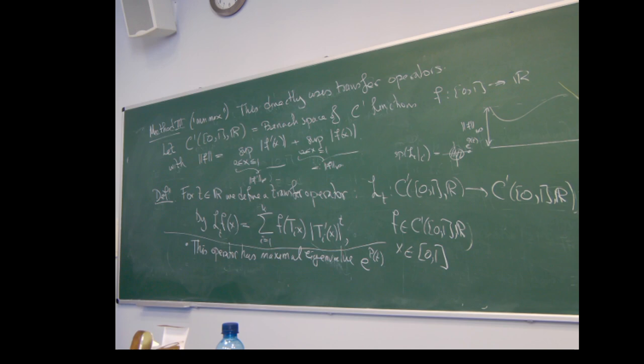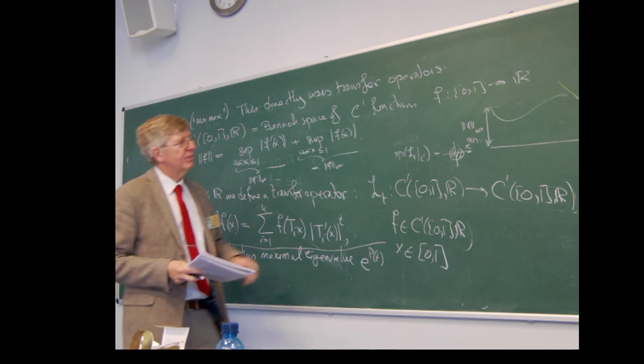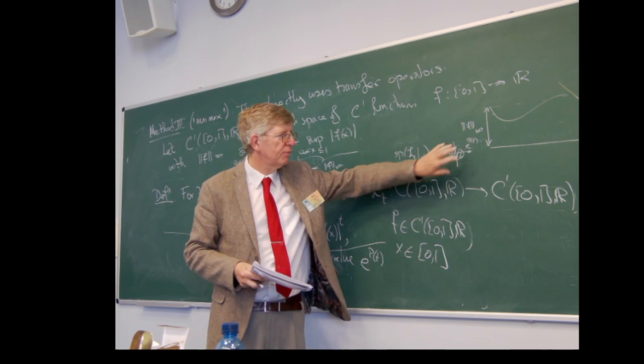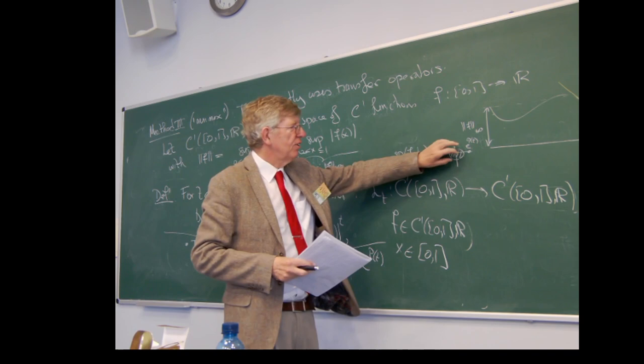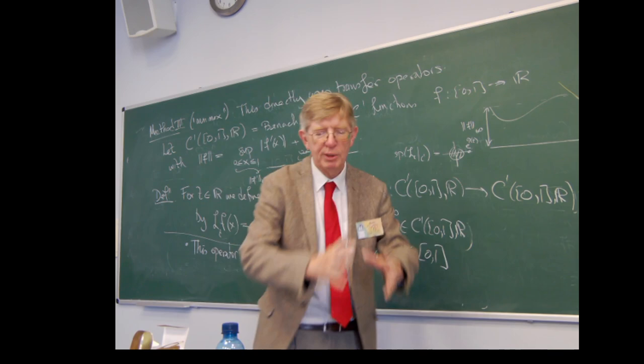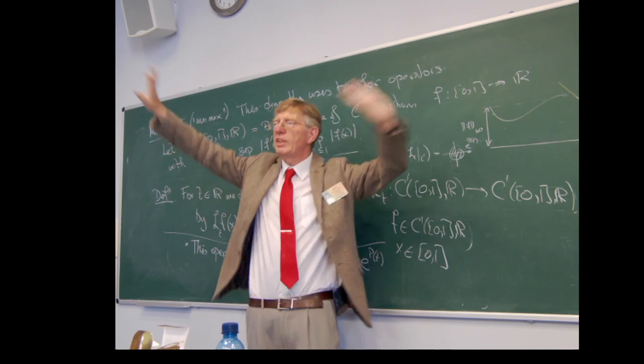Here, the operator has worse spectrum. It's got this sort of lump in the middle, like the sun being surrounded by the planets or something. But it's an inconvenience. So if I were to try to do the determinant stuff, what would happen is that I'd only get an analytic extension so far. It's a kind of reciprocal thing. I couldn't keep going, and that's because of this essential spectrum here.